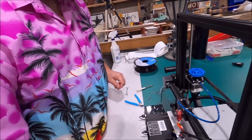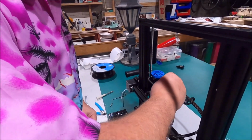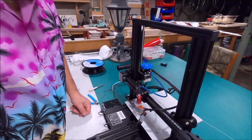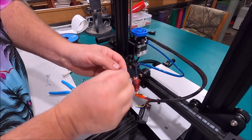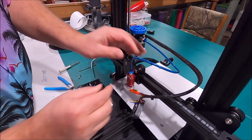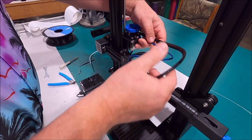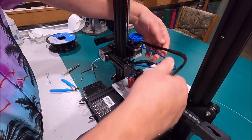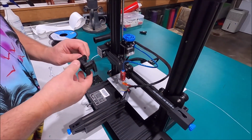Alright. Then we can reinsert our little spacer clips back on here to ensure that these get locked in place very well. Alright. So we'll be zip tying that back on. But now we're going to go ahead and put our new Petsfang.